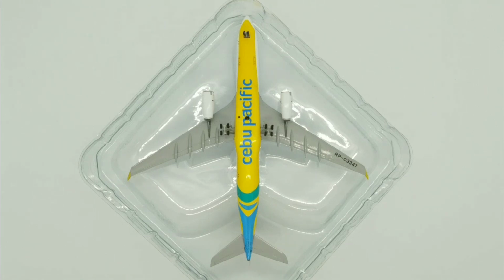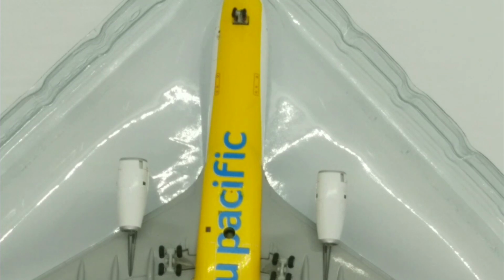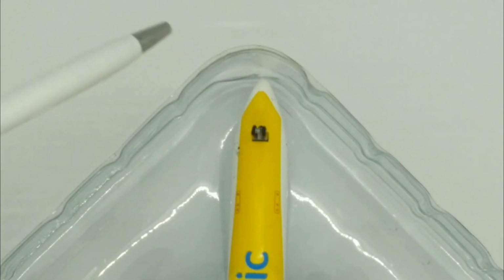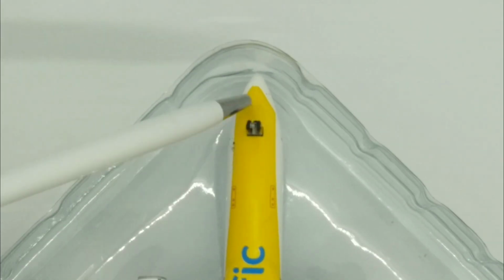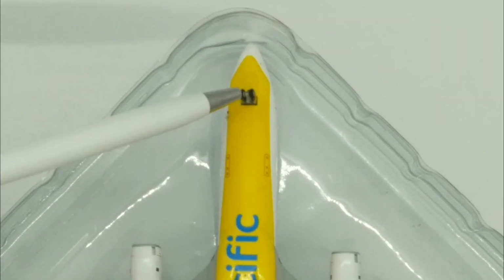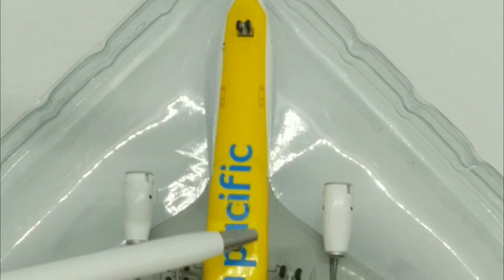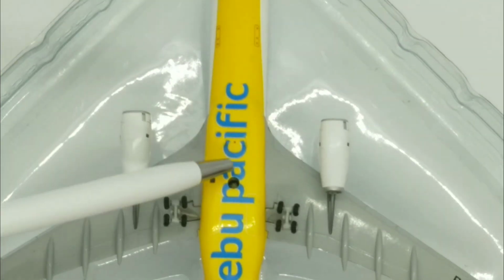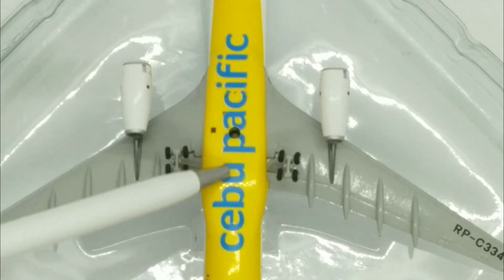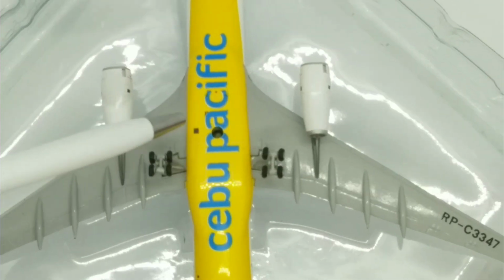So now let's take a look at my favorite part of this model, which is the underbelly, which is very colorful. That's why it's my favorite part of the model. Taking a closer look in the front, you can see that we have the nose gear doors. We have the nose landing gear. Over here we have more detail. And the bottom of the fuselage is yellow again. And here we have the Cebu Pacific titles at the bottom. Over here we have the hole for the stand, another detail here.